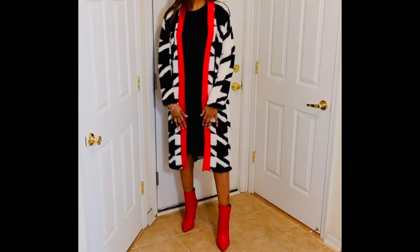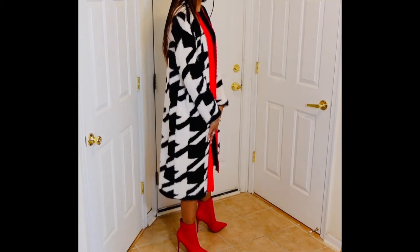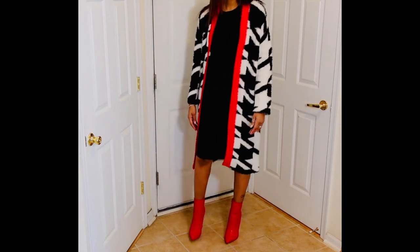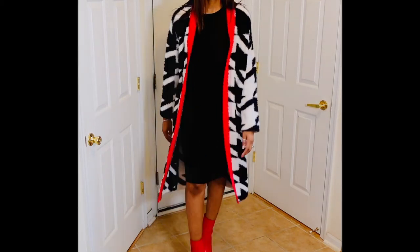It's a beautiful color with the black and white houndstooth print. It's different because you don't see this in a big print such as this cardigan, and having the red stripe come down the front just gives it flavor to make it stand out. Another alternative is you could pair it with some black slacks, a black shirt, and the cardigan for another office ready-to-wear look.